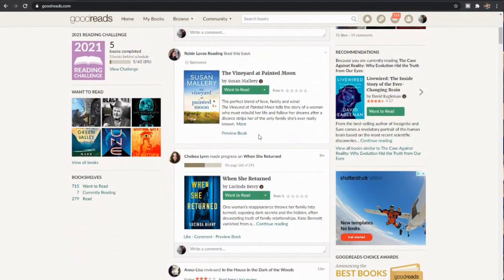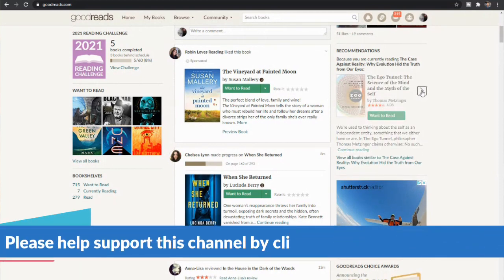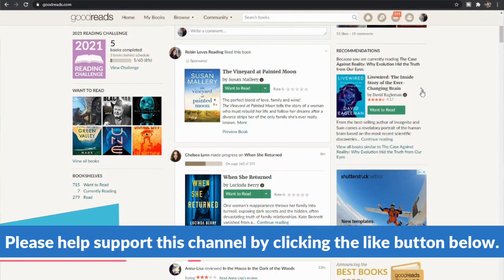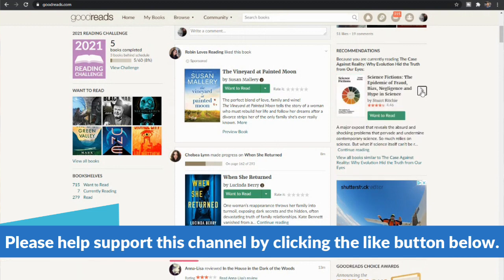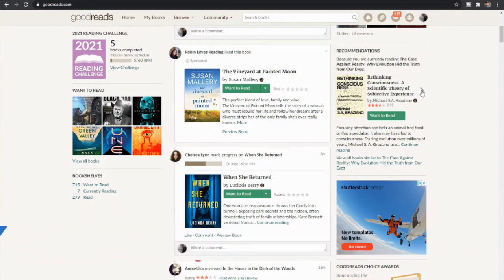You can see here on the other side, guys, that Goodreads is offering up some recommendations for us. Goodreads becomes familiar with your reading habits over time, and it offers recommendations that fit with what you would normally read by tracking your progress. So I find it can be fun to scroll through some of the recommendations, and I found many gems that way.